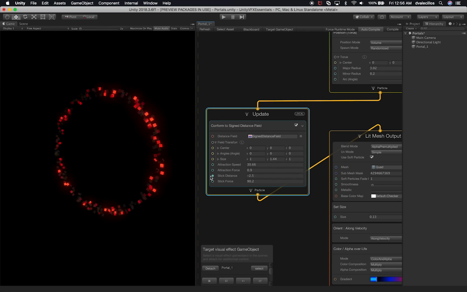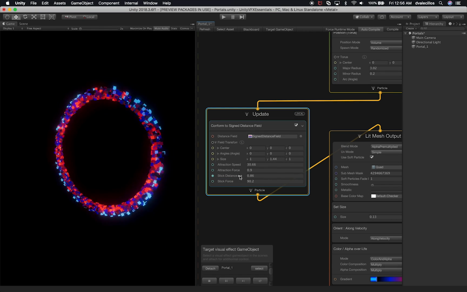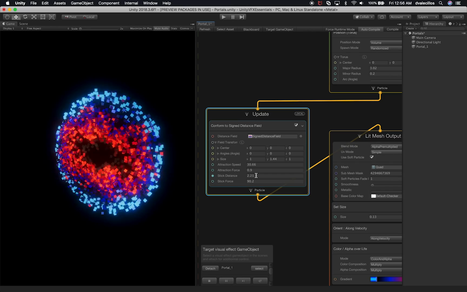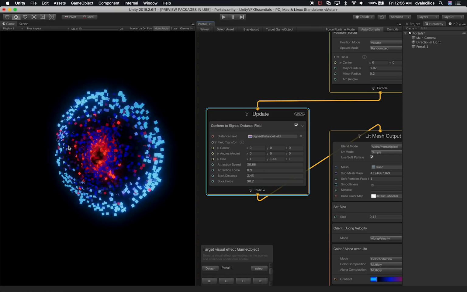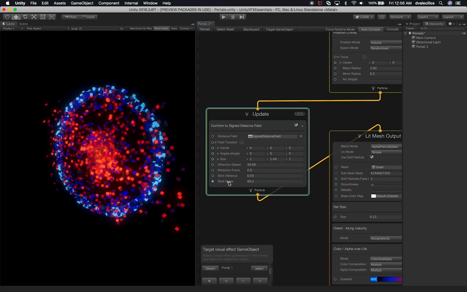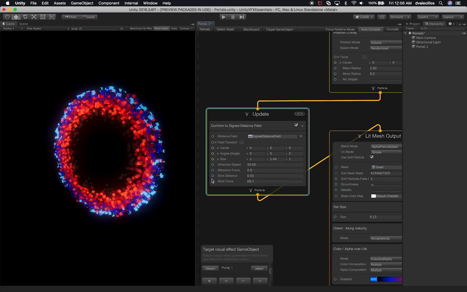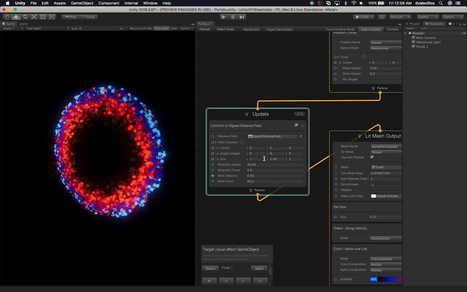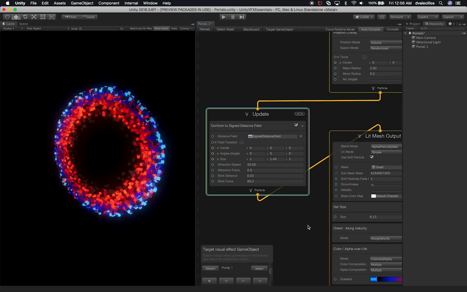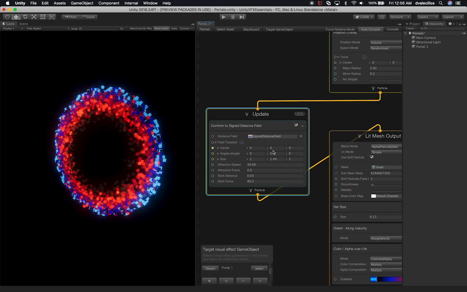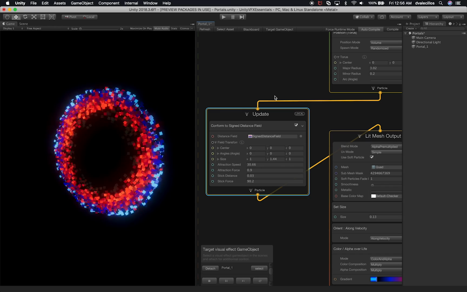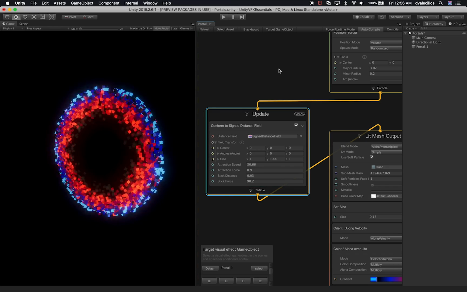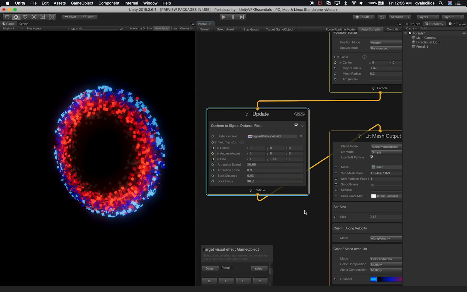Then the stick distance. So if I set it to, let's see, let me do. There you go, a low number there, or you can make it higher. That creates a really cool effect. And the stick force, you can do the same thing. Just play with those numbers. These were the numbers that work well for me. So if you want to just match those, don't worry about getting every single little thing, because not only do I have it in a video, I'm also going to be posting this on GitHub for you to clone and download, just like I've been doing with every other particle.